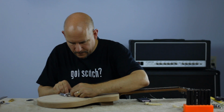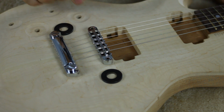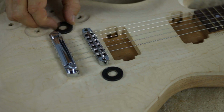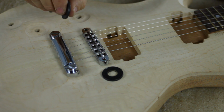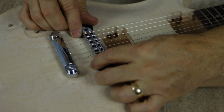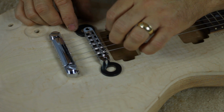Okay, so now we've got the tape removed, so you can see that location of the bridge that we marked as step 1 is really just an estimate so that we can locate the tailpiece. So I've installed the bridge underneath the strings, and I'm going to raise it up to a playable action height by just installing some sort of extra fat washers underneath both ends of the bridge, like this. Okay, I'm going to just let him float around there, and we'll work on the location of that next.